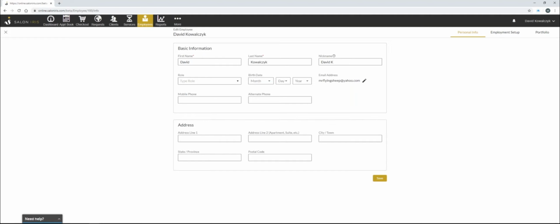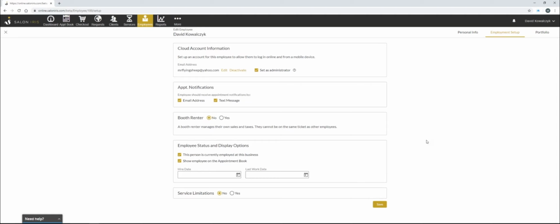So once I click on David, obviously you're going to see the information that is in front of us and is provided. Feel free to fill in as much detail as you feel as necessary. The role section here may become useful to you later on when you are actually utilizing the appointment book, as this will be a good time to organize your employees by what role they play in the business, if they are an esthetician or a stylist, or if they only are a receptionist, so that you can filter down your appointment book.